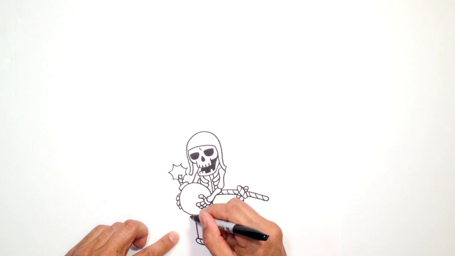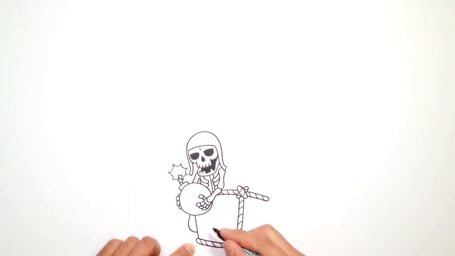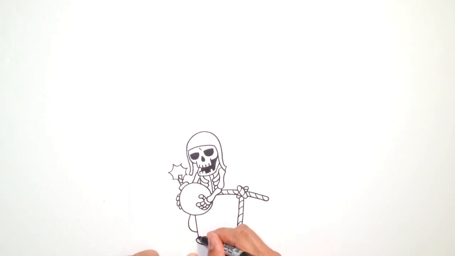And then on this side, I'm going to show a little bit of a hanging basket or a bag hanging on one side. And if you want, get a little bit tricky, you could draw a curve like this on the edge of that rope. Just kind of double that out. It looks like a little knot on the end. So we're going to draw a bit of a rope there. It kind of looks cool.